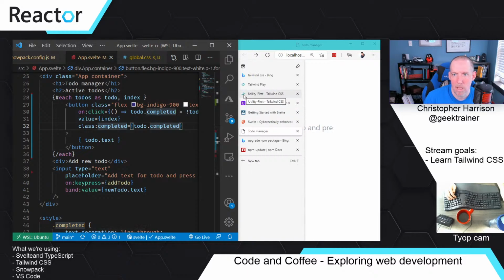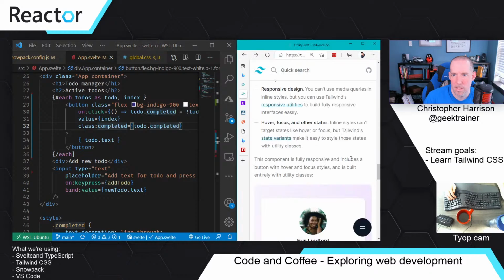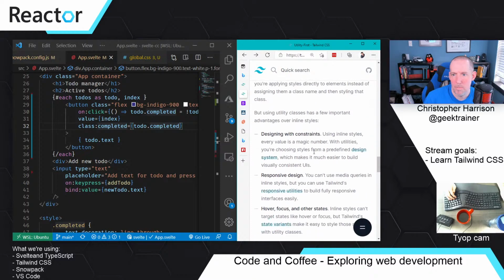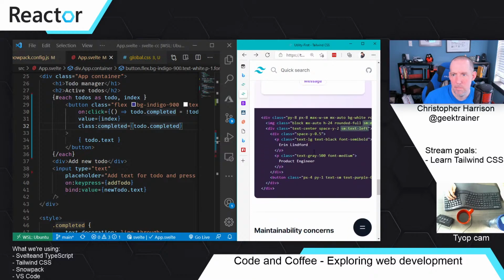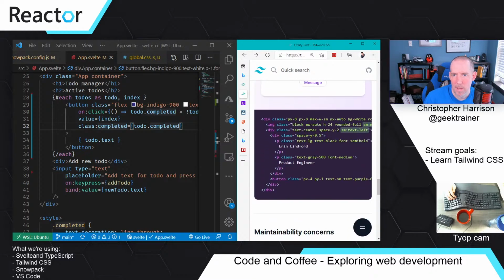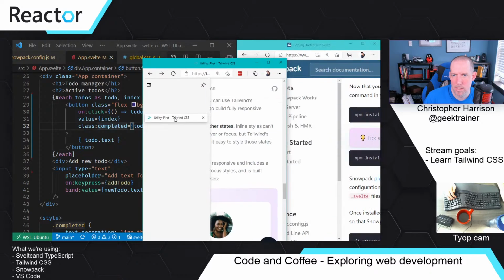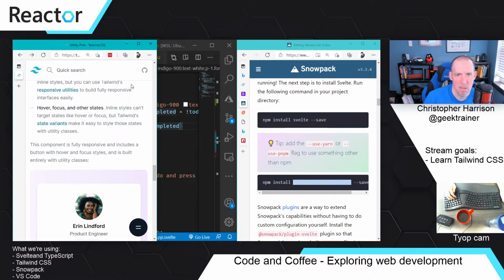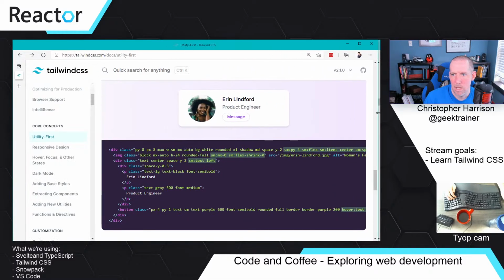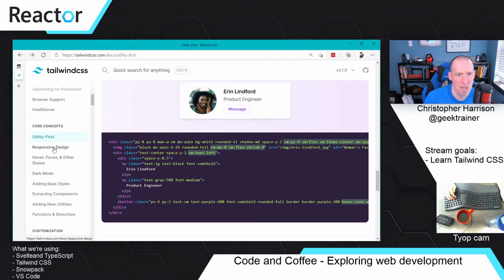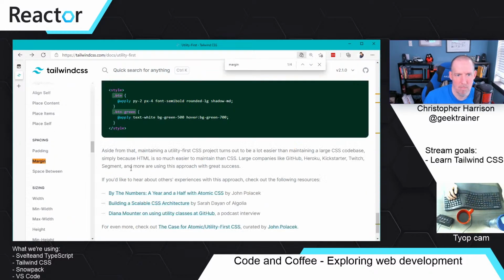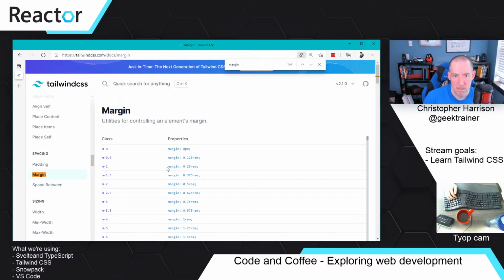How do we get margins and things like that? That's a good question. How do we get margins and things? Margin. Oh, there we go.